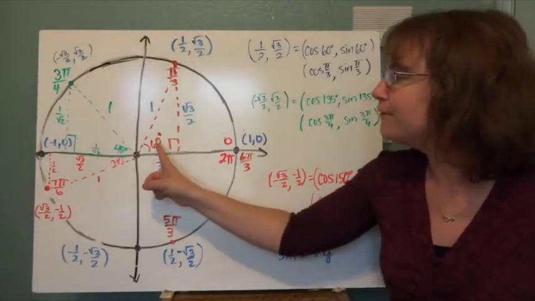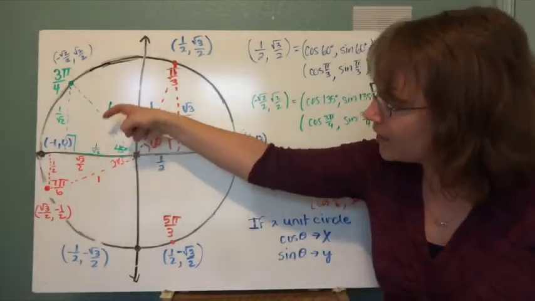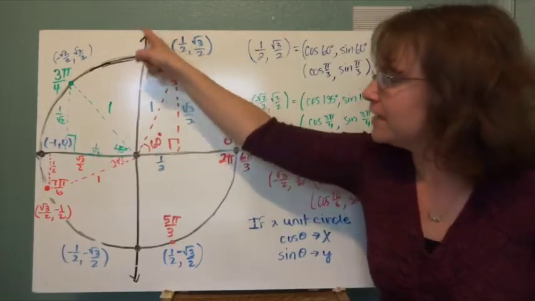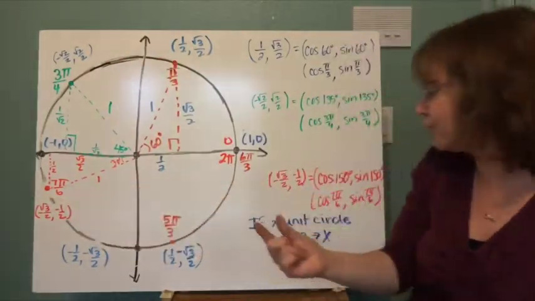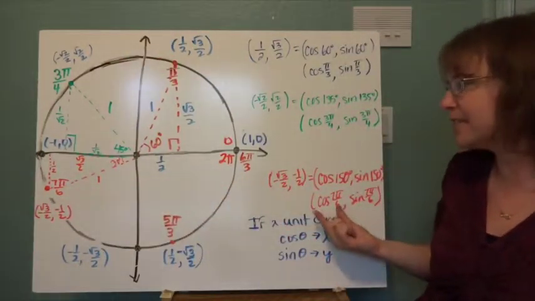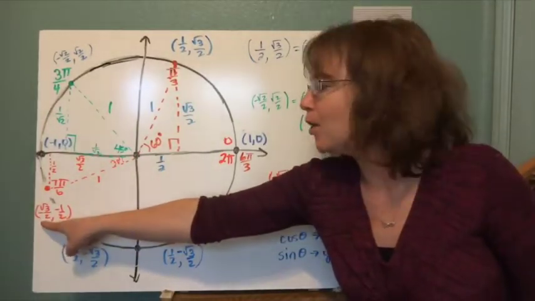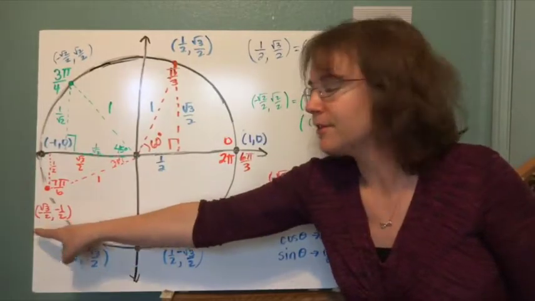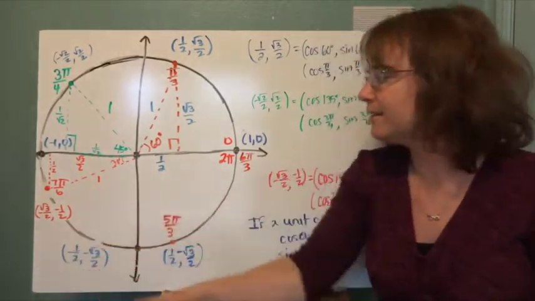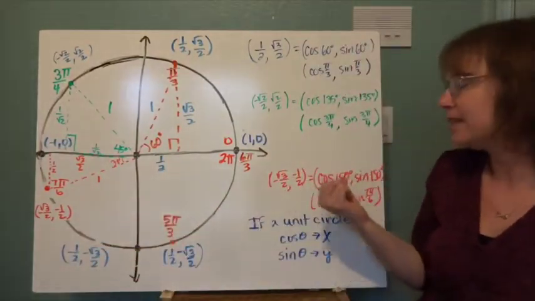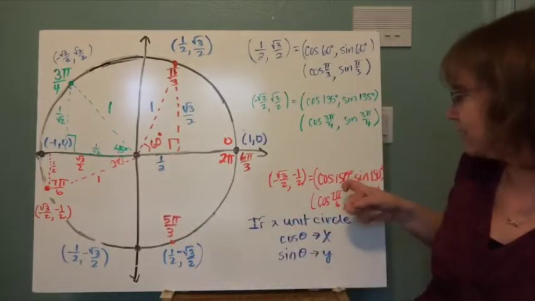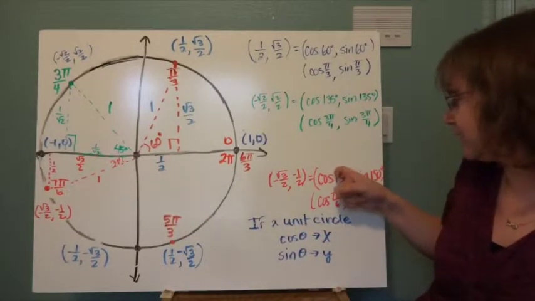Then if we look at 150 degrees, go all the way over here, look at 150 degrees, I've come down to 7 pi over 6. I can look at my values. This one's going to represent my cosine of 7 pi over 6, and this will represent my sine of 7 pi over 6. Or we can think of it in terms of, it's not 180 degrees here. Let me just fix that.